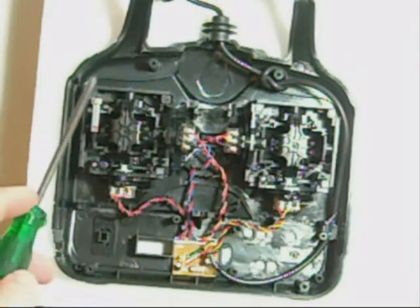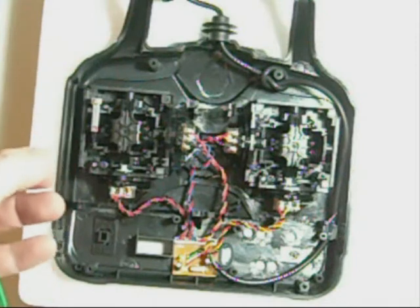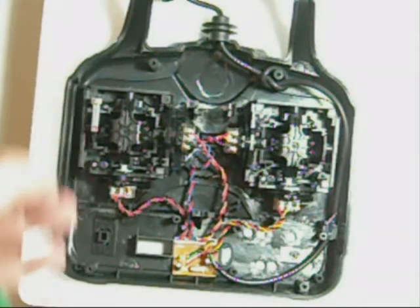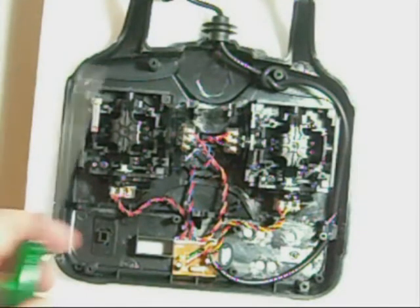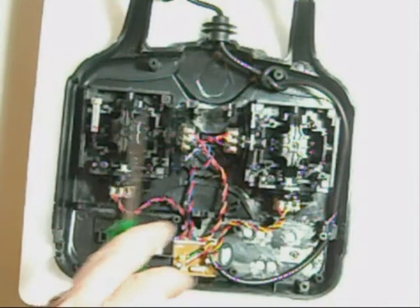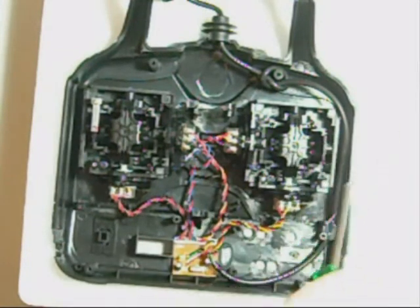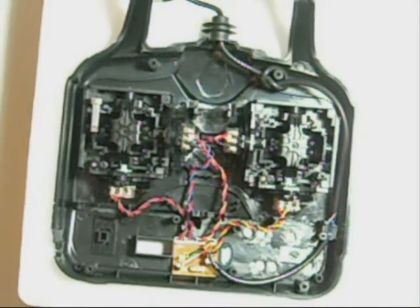As well as this, the side where the throttle is at the moment has no spring, so when you move the throttle up and down, the throttle stays where you leave it. It's not sprung, so it doesn't auto-return to the middle. We're also going to be moving the armature and spring from this side back over to this side, so that when the throttle is on this side it clicks and does not return to the center, and over here we have the spring back into the center. So let's go and do that now.